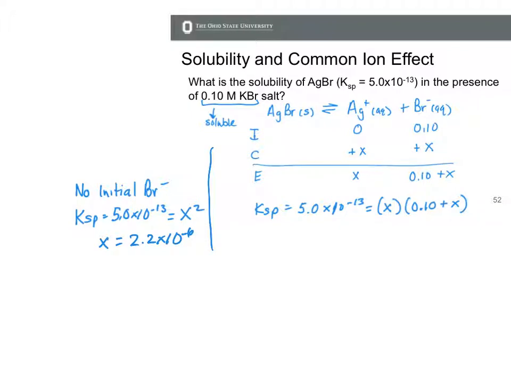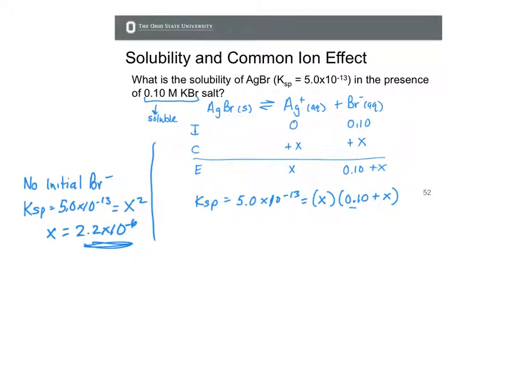We are doing a side calculation real quick. We'll go back to that for sure, but I want to show you why I'm doing this. I want you to see how small this value is, 2 times 10 to the minus 6, in relation to 0.1. That's nothing, right? It's negligible. So that is the most that we could get in solution when we put silver bromide in solution. When we add the bromide, it shifts that reaction back to the reactant side, so even less is going to dissolve. So this number is the maximum you could form. So that's one quick way of telling if X is going to be small in comparison to the number you're comparing to. But again, just getting familiar with the values of KSP works as well.